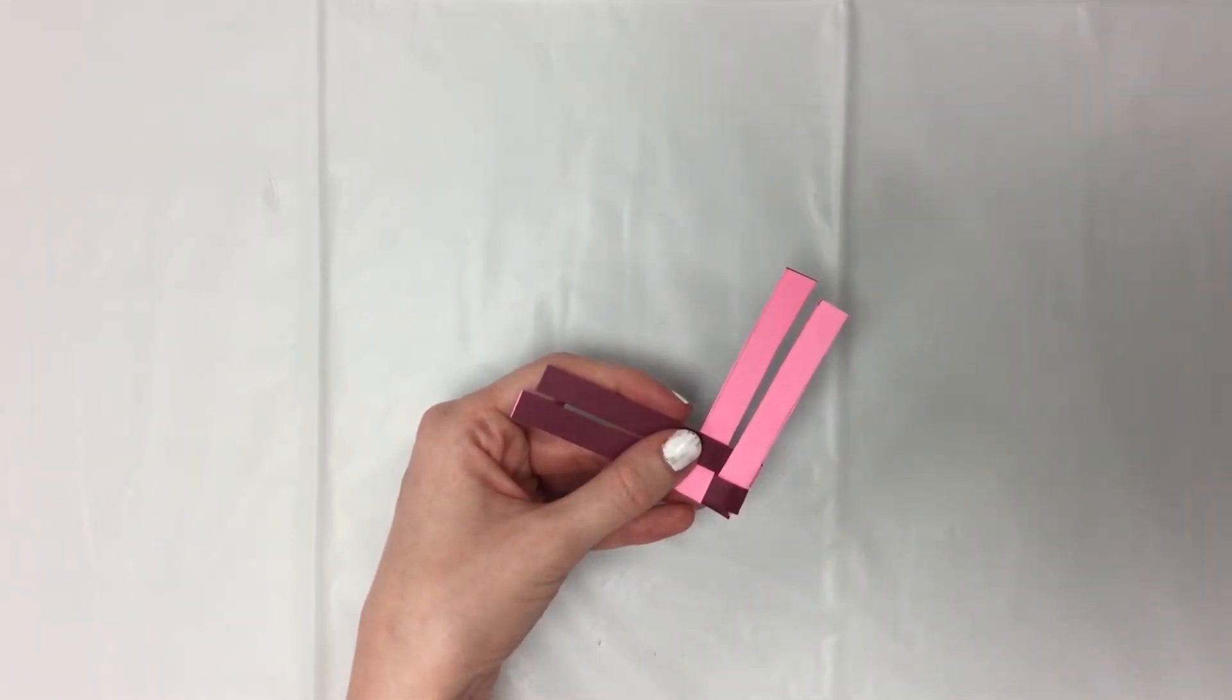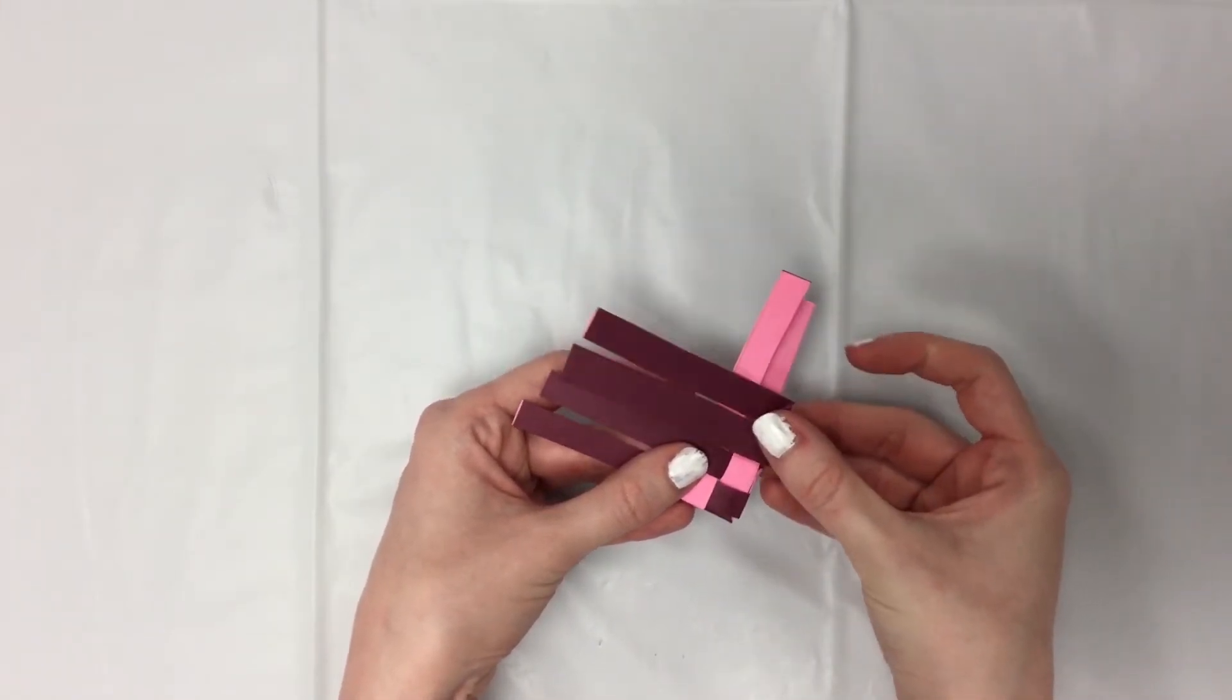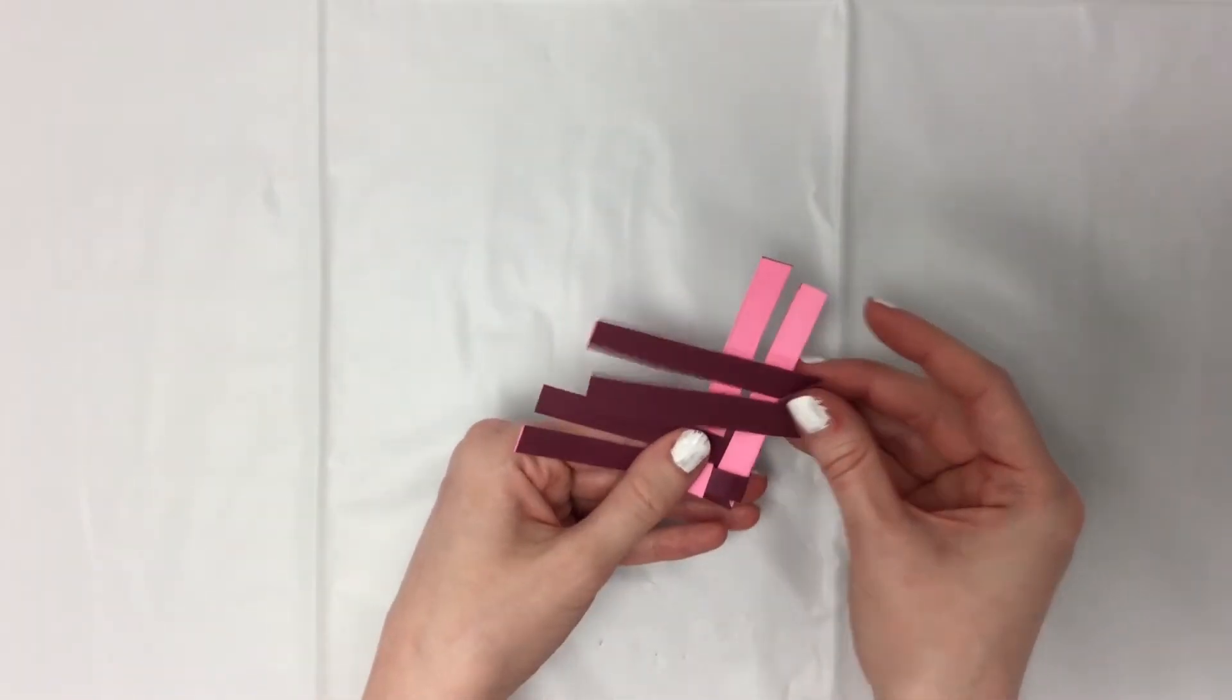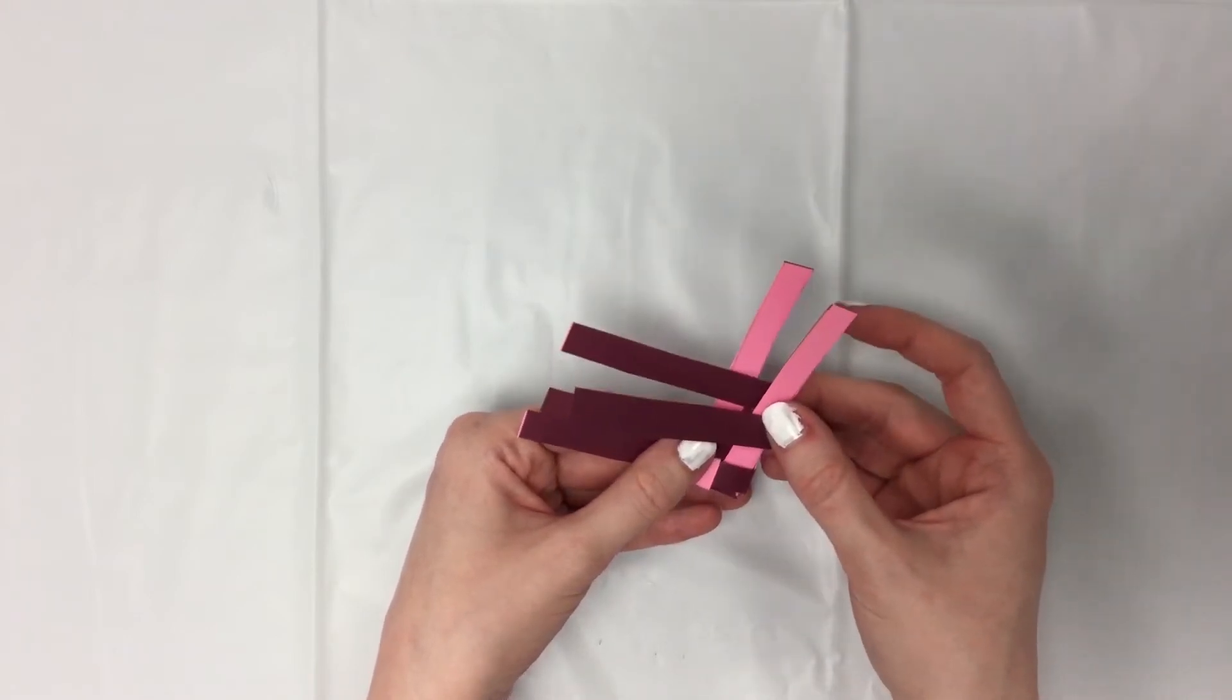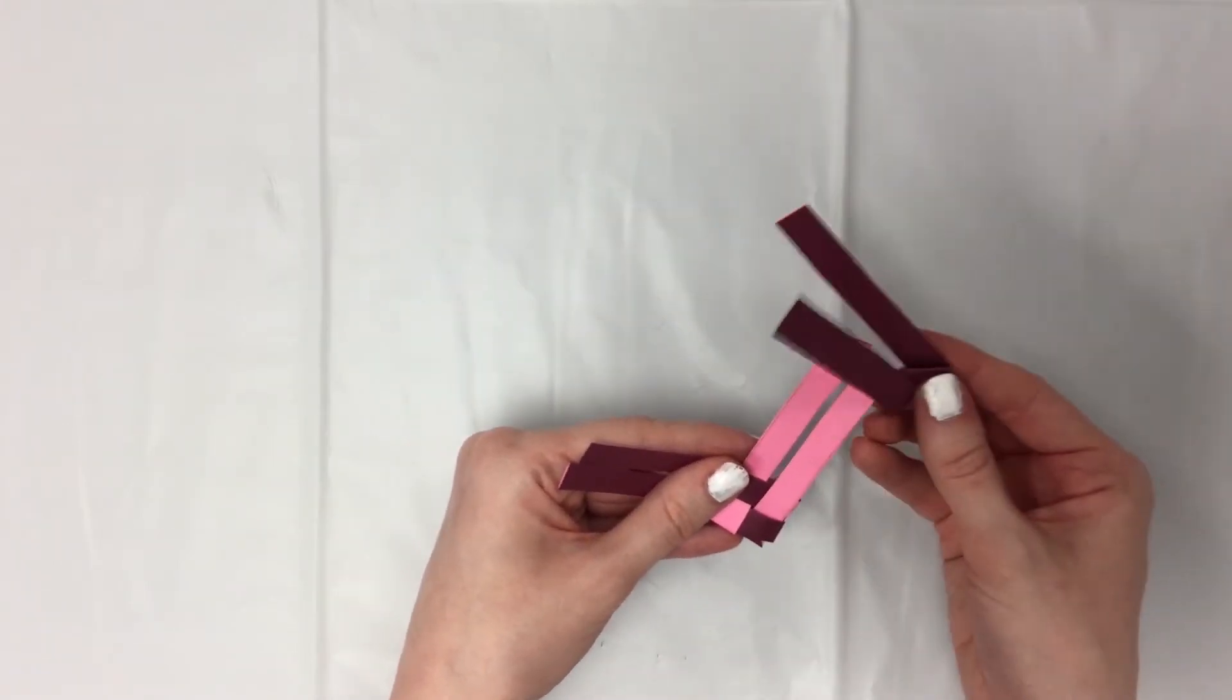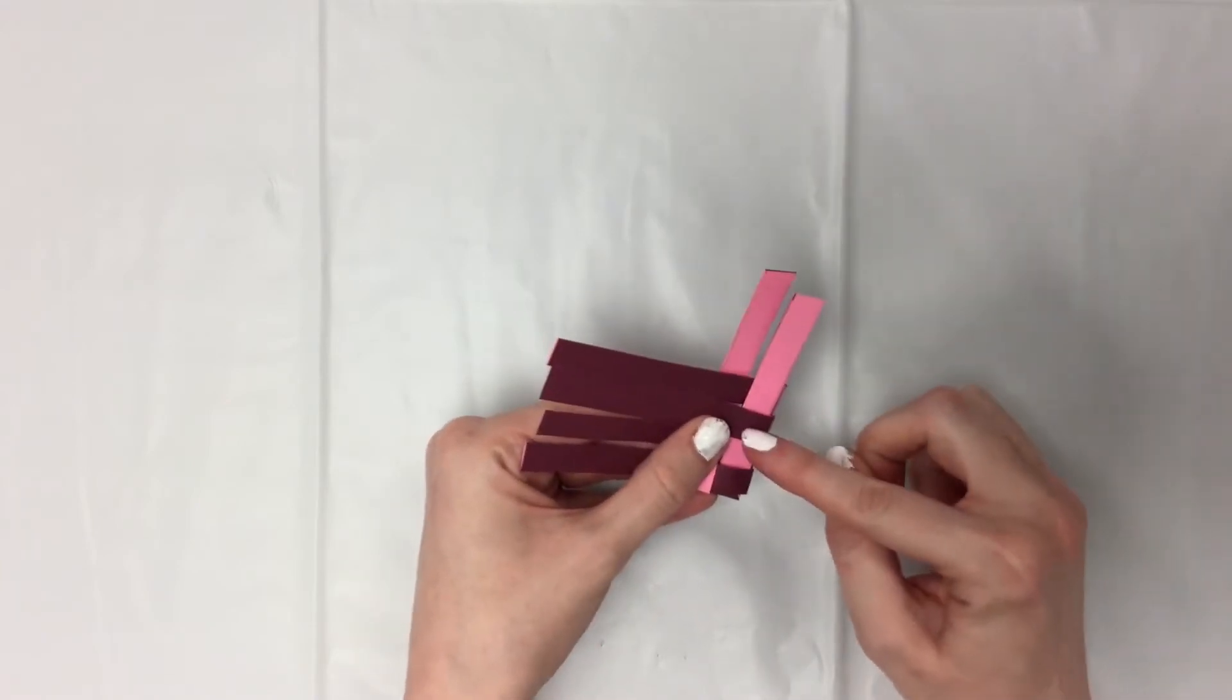Take your next strip and we're going to make it also come down right next to this. So make sure it's on the maroon side or whatever color you have going this way. And we can slide it in again. Make sure on the bottom, you pay attention to that pattern. So the maroon goes over, under, over and under.